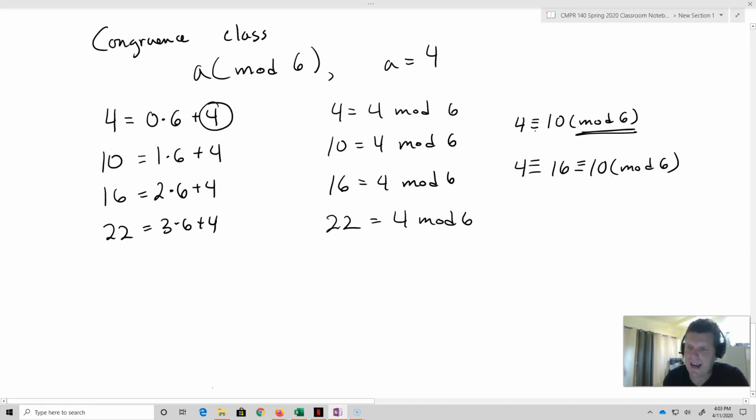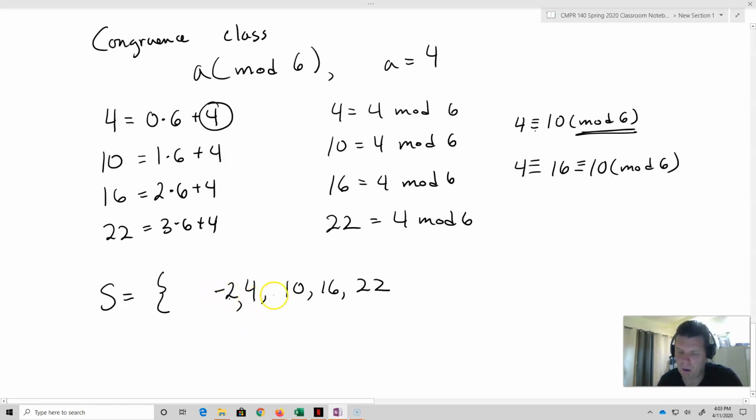And in fact, I can write down the entire set, we'll call it S, is equal to, and you just imagine, we'll have 4, 10, 16, 22, okay? You know what another one actually happens to be? Negative 2. Right? Because negative 2 plus 6 is going to give me 4, or 4 minus 6 gives me negative 2. Another one's going to end up being negative 8, right? Okay, so notice that's the difference of 6. Difference of 6, okay? Just like these guys are a difference of 6.